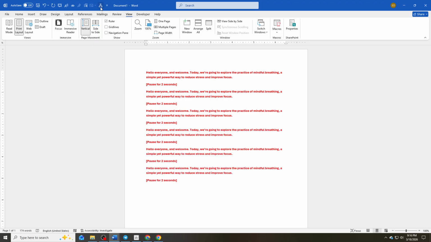As a helpful tip, test your macro on a sample document first to make sure it works exactly as expected. If something doesn't look right, you can record a new macro or edit the existing one for better results. And that's it. Recording macros in Microsoft Word 365 is a powerful way to boost your productivity and simplify repetitive tasks.